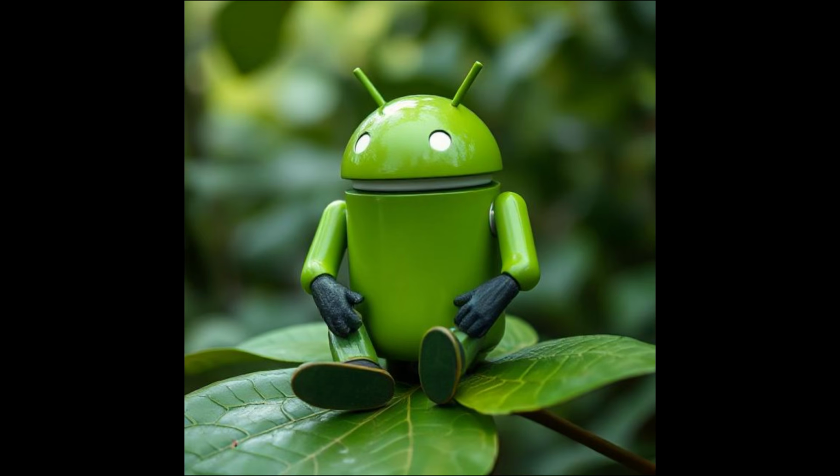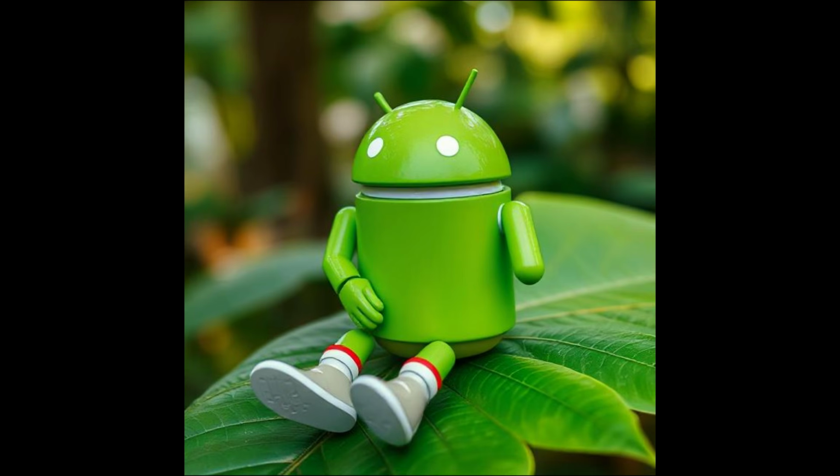Terrifying. Oh gosh, I thought the other one was terrifying. Why are his hands all charred? What? I have so many questions with this one. My next prompt was Android Mascot in Raindrop.